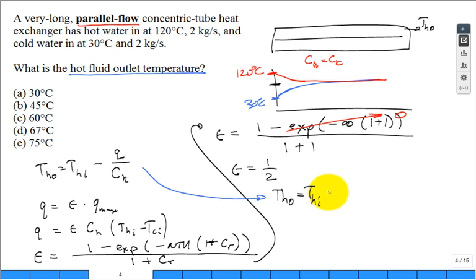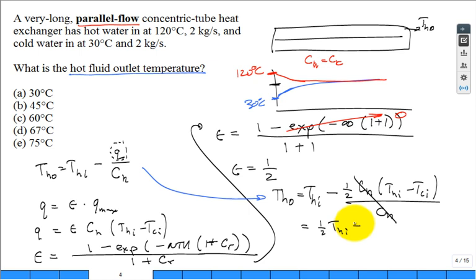Okay, so now we can substitute into our energy balance equation, and we get that the temperature hot out is equal to temperature hot in minus Q, which is 1/2 times the heat capacity rate of the hot, times temperature hot in minus temperature cold in, and then you divide by the heat capacity rate of the hot. I just substituted what this Q is. The Q is effectiveness times blah, blah, blah. Okay, so they cancel. So you're left with 1/2 of the temperature of the hot in plus 1/2 of the temperature of the cold in. Hey, that's what your intuition told you, right? It's in the middle.